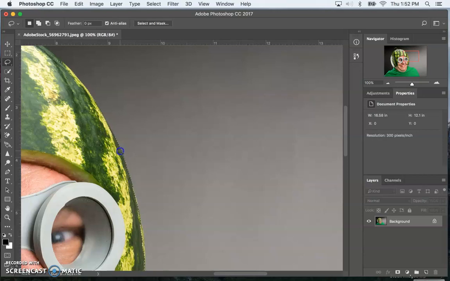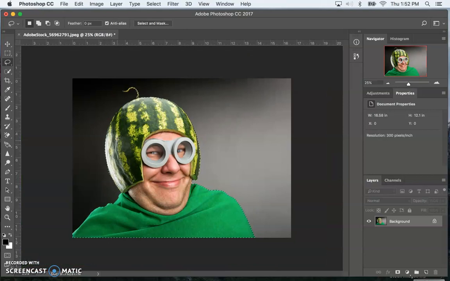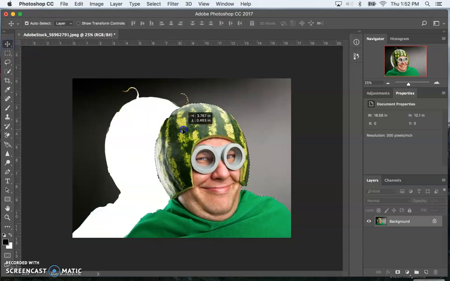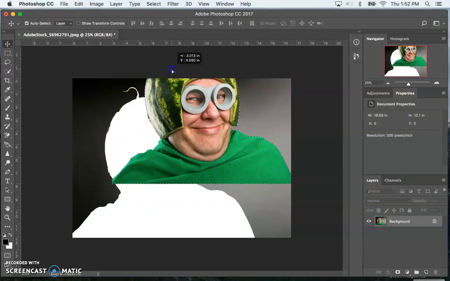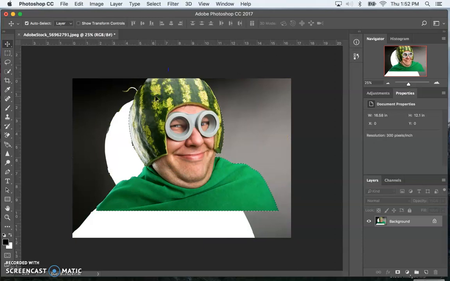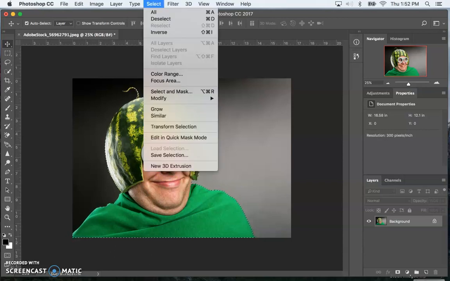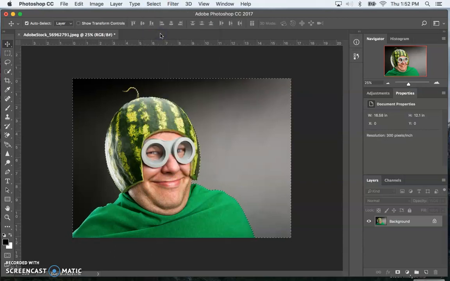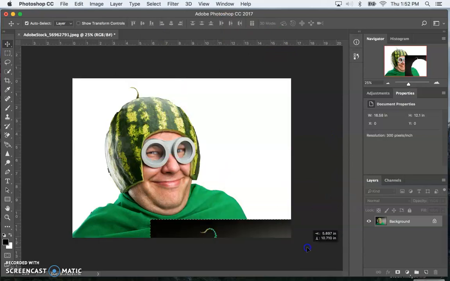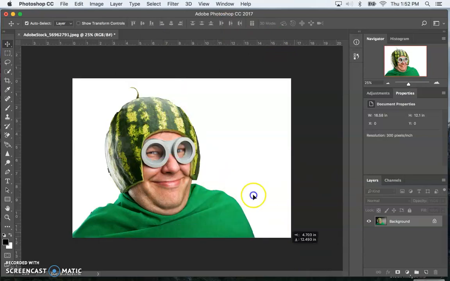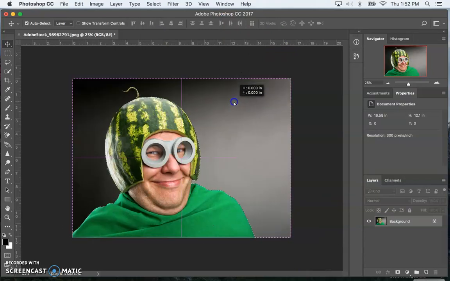Let's just say that I go through and fix this whole edge of this selection. Not too bad, and it didn't take that long. Once again, I just have my friend selected, so he can move independently of the background. But if I wanted to get rid of the background, I could take the selection that I made of him, select, inverse. Now I have the background removed, and he is part of the photo. I hope that makes sense to you.